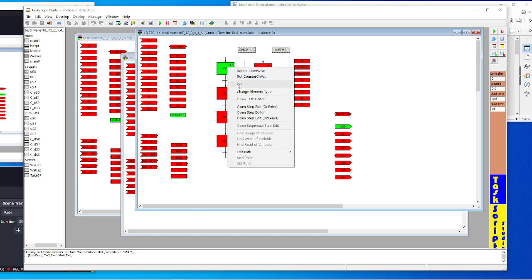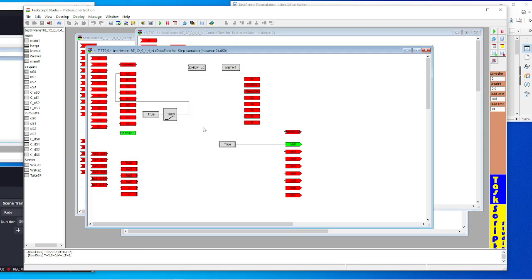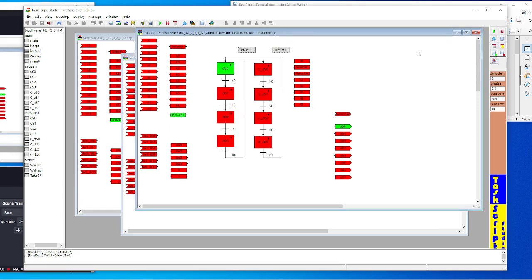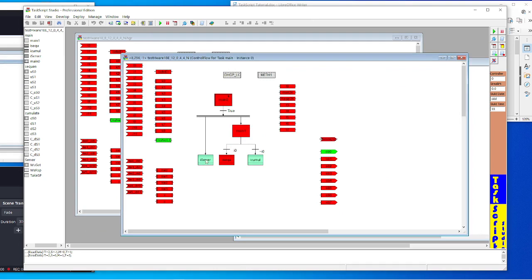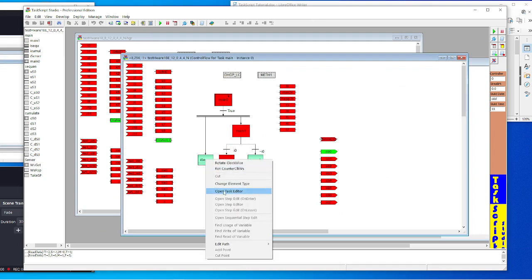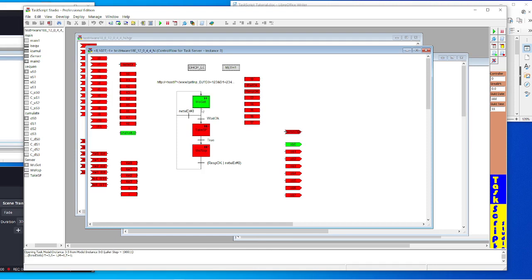This because when this step is active, this variable is set to true. But also, we see that this task here is active. So if we open also this task, we see that this step is active. This means that this is a web service get. This is waiting for a web client to connect it.